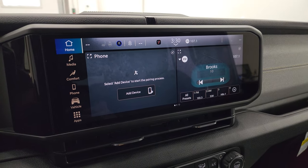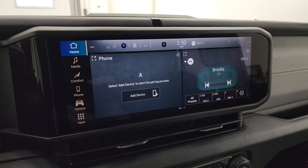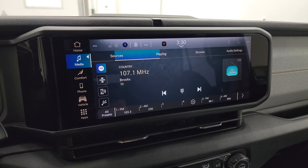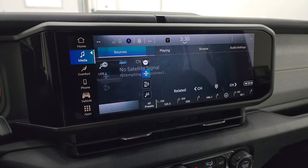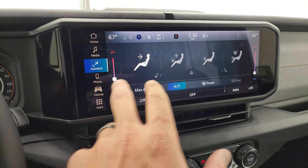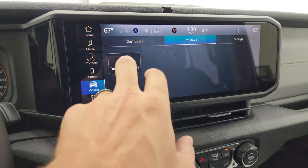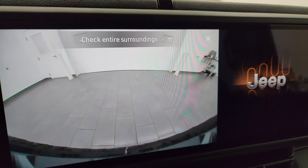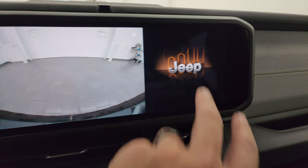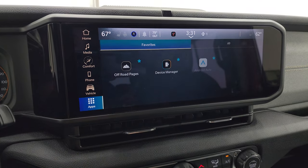So you can't get navigation on a Sport S right now — as of September 9th, 2023, I don't think you can get nav on a Sport S. You get AM, FM, and Sirius XM radio. Your climate controls are on the screen as well, including dual climate controls, heated seats, heated steering wheel controls, and Bluetooth phone. You can also check out your backup camera — they've made those crystal clear on the Wranglers and standard. Interestingly, there's a Jeep logo displayed so they didn't have to recalibrate the camera width to match the screen.